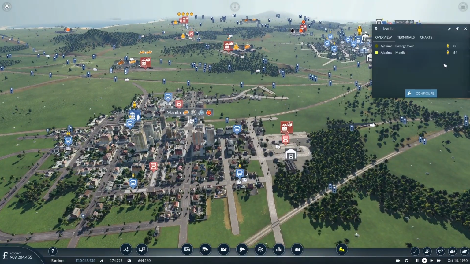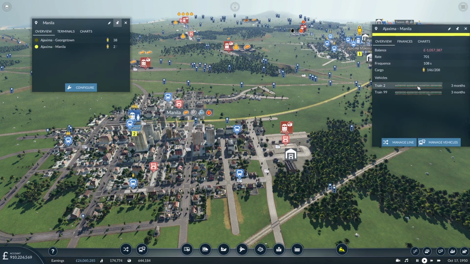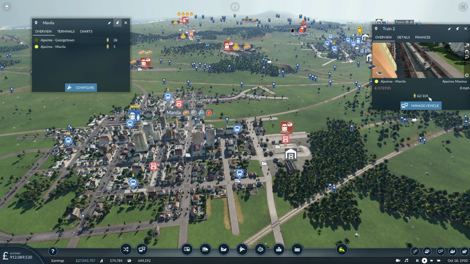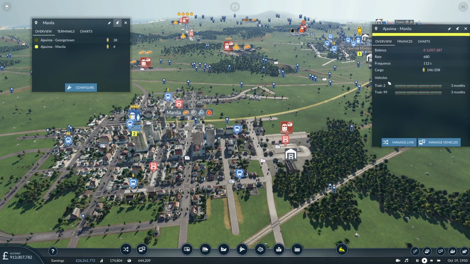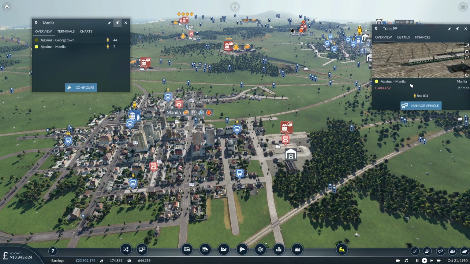Oh, Manila's full of passengers again. Excellent. Right, and the other train, 84. We might be okay. The capacity might be alright. It might be better with 3 slightly smaller trains, perhaps.